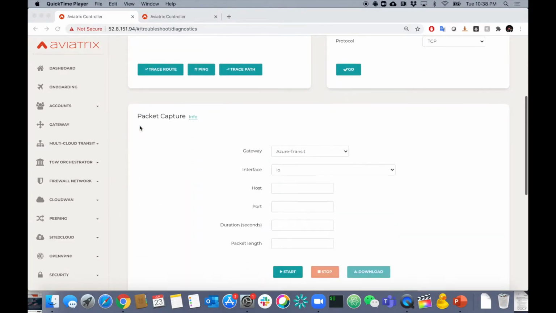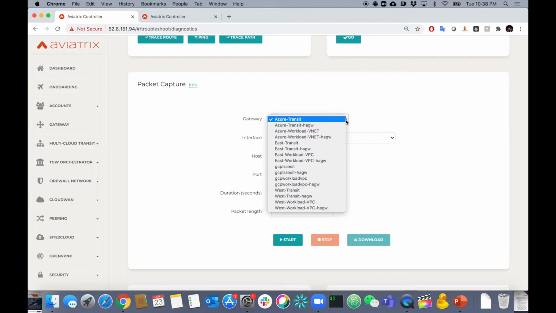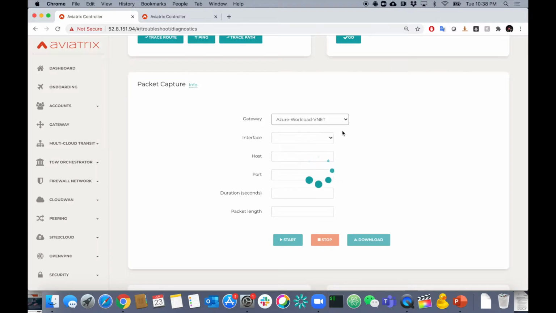When we scroll down a little bit, we discovered that there's packet capture capabilities in this platform. Now, this is a powerful tool. All of us networking people have been using this for years on-prem to quickly rule out networking problems or just to get more information about what packets are crossing my network. So let's try it out. I know I have some traffic happening in my Azure environment, so I'm going to pick my Azure gateway right here, and I'll pick the Ethernet 0 interface. I know I have traffic crossing the interface, and I'll leave these other filters alone for now. You could create filters if you wanted to.